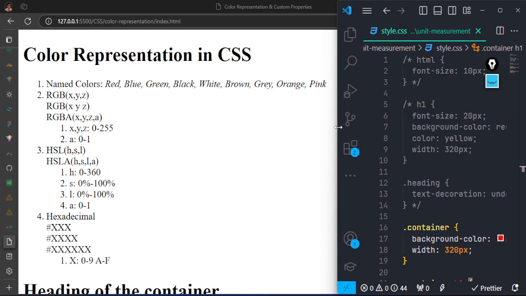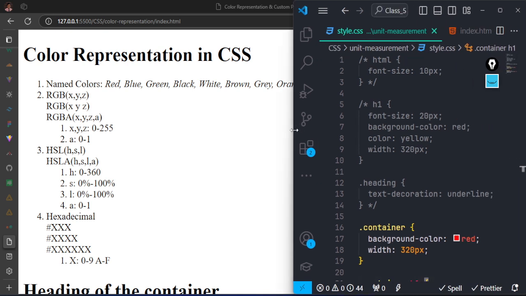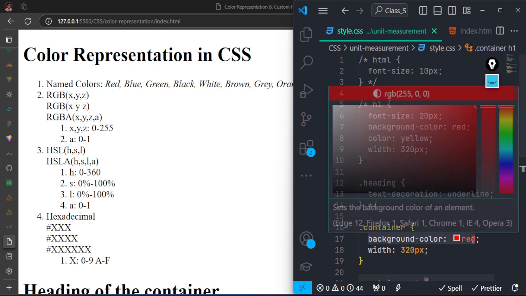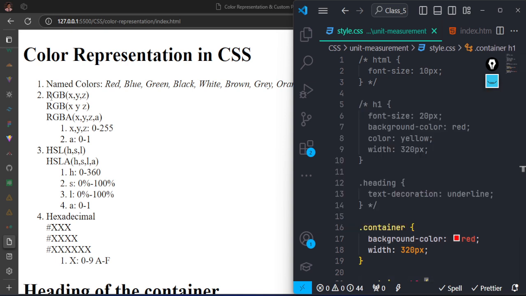But when you're working with a real design there, or if you're even trying any design that will look nice or attractive to the user, you can't be using this named color because they are too sharp. There's a lot of contrast that are there. So what you want to do is to be able to mix different colors together to form whatever color that you want to use. And they used to give you this nice color without too much of a contrast there. Because if you are using named color, it is always having a lot of things that you don't want in that color. And that's where this other one comes in, where we have this RGB.